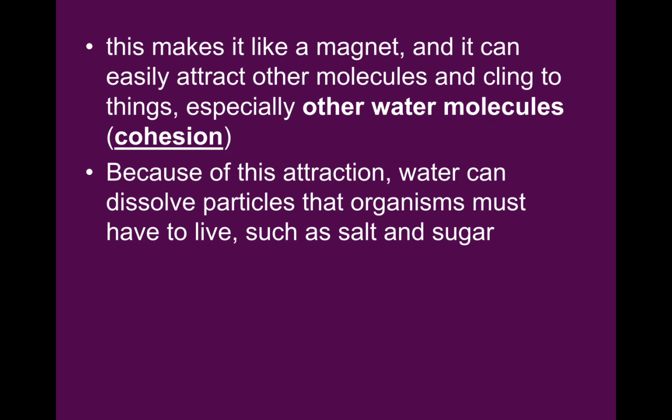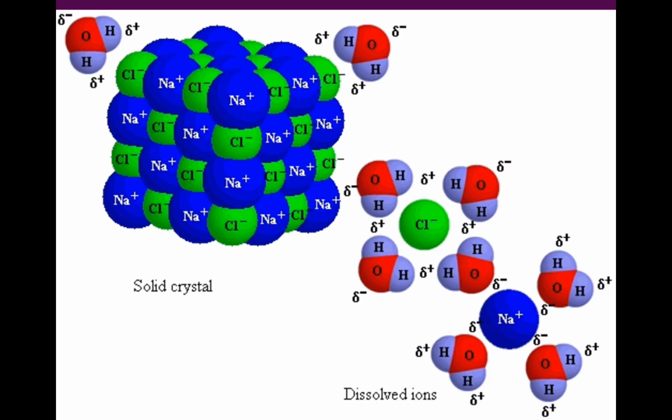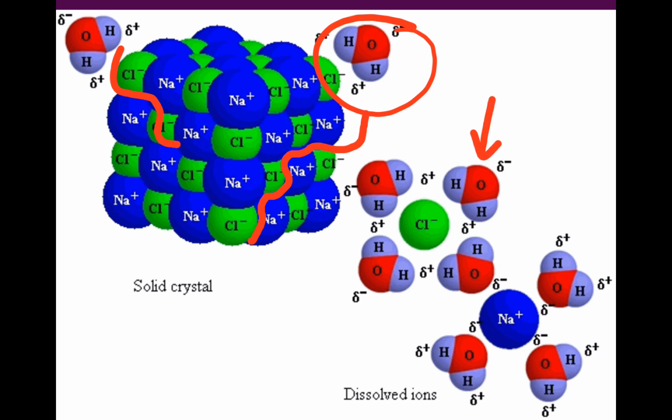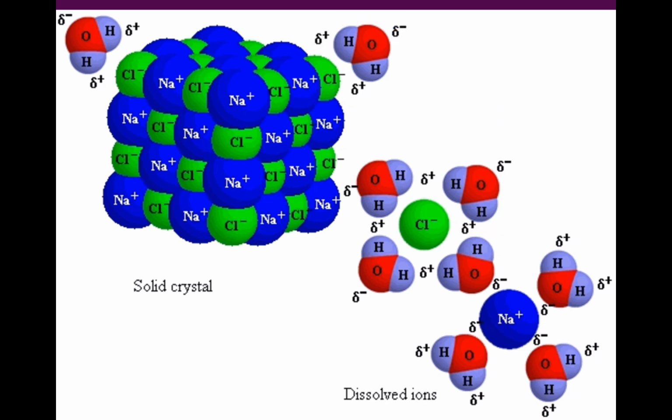Now, because of this attraction to everything, water can dissolve particles that organisms must have to live, such as salt and sugar. All right. So water is able to, here's your water molecule right here. And so it can like wiggle its way in between these. It can totally wiggle all in here. This one can do the same thing over here. And it can break them apart like these. Okay. And so it separates them by breaking them apart. And once it breaks them apart, these little tiny molecules that are down here, all right, these little molecules, now they can get moved all around your body.